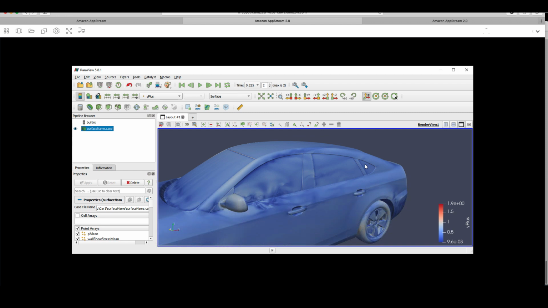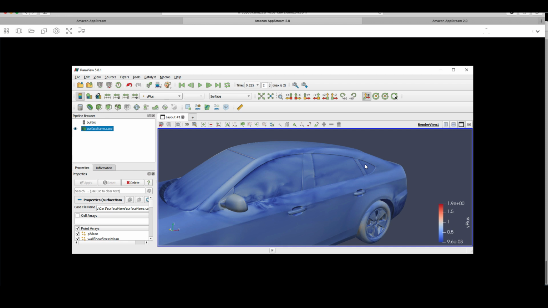I genuinely think that this is quite a big thing for the CFD community, to be able to have that sort of power in your hands. I could easily scale this up and be running a 1 billion cell case now, because I can just have a large instance for my meshing, and a large instance or set of instances for the solve and the post.